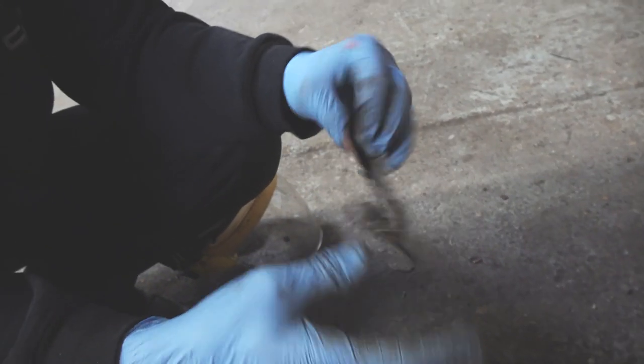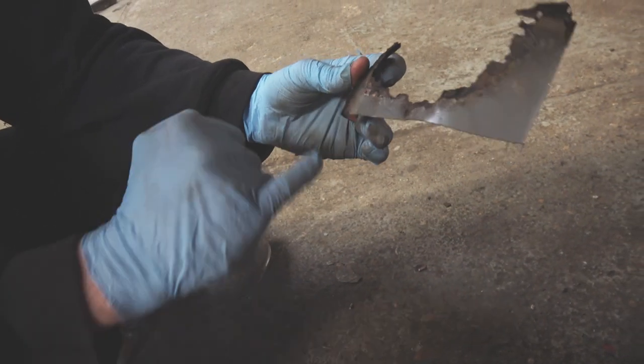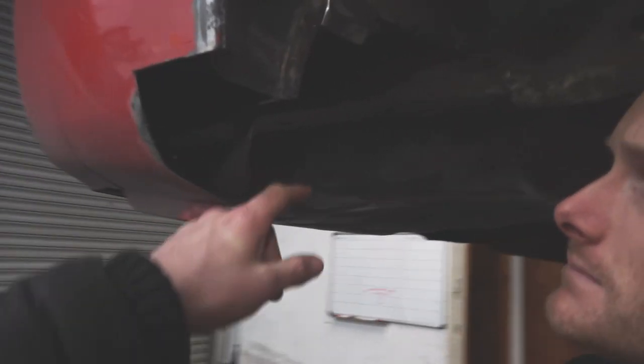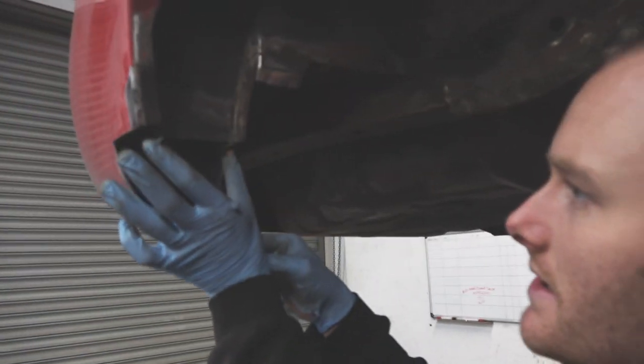You can see where, so that was the actual inside of the wheel arch, just where we've literally gone over with a wire wheel and just managed to take it back that far. You can see there where we've literally cut it back to clean metal again. For the templates, so you're going to try and make this flat piece first, nice and easy? Yeah, build it from the inside out, so I'll just make this bit first, then make this inner joint here.